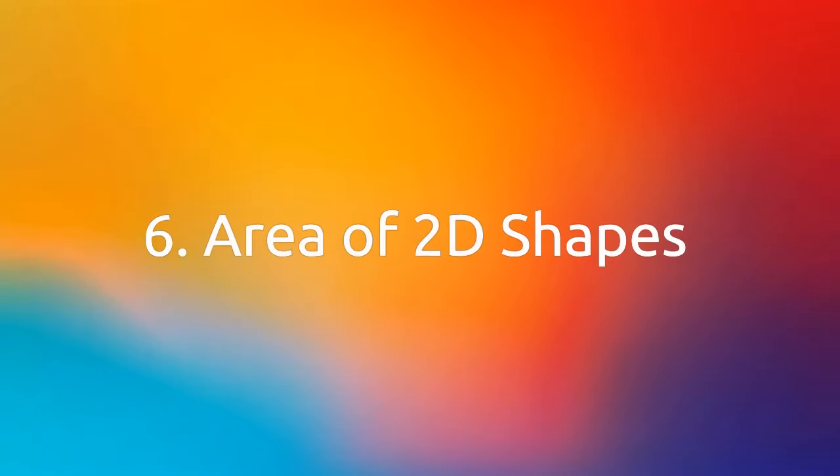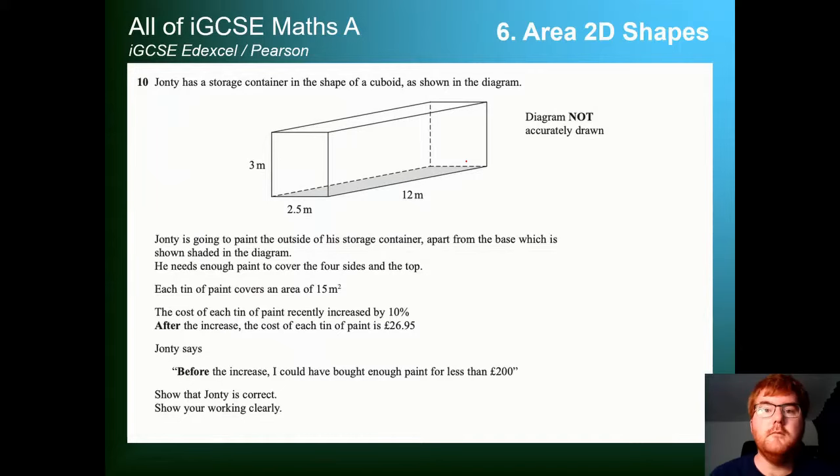And number 6 is the area of 2D shapes. So a variety of different questions here, really try and challenge your understanding rather than just looking at the basic questions. Okay, how do you apply this in a much more complicated context? Okay, and on to our 2 main geometry topics. The first one here being the area of 2D shapes, but also applying it to different contexts.